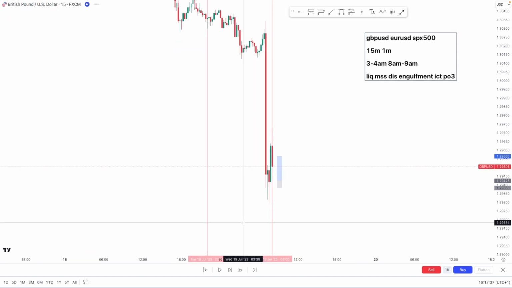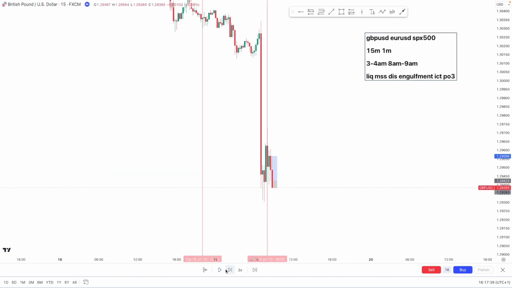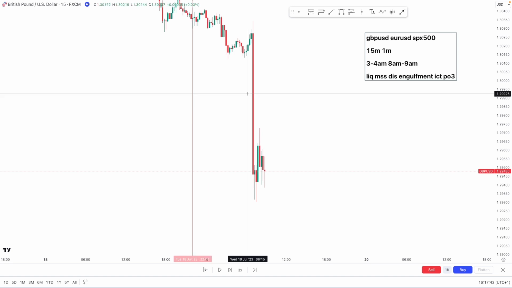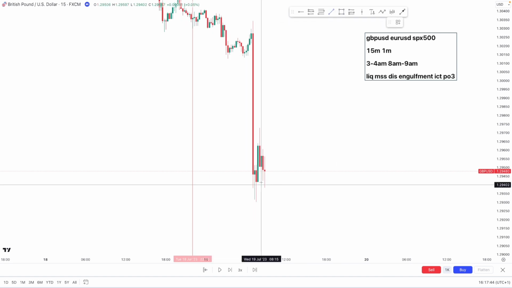Now let's go on the 15-minute time frame, wait for a liquidity sweep off a low. Okay, there you go. We had a liquidity sweep of this fractal low right over here. As you can see, this is a low, because the candle before it and after it didn't go below that low. So that's a fractal low for us right over there.